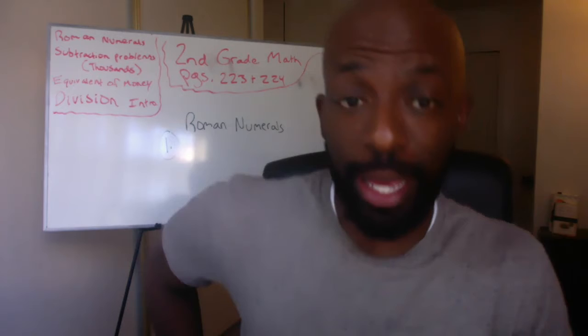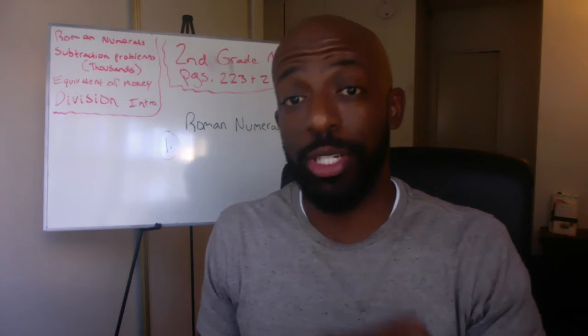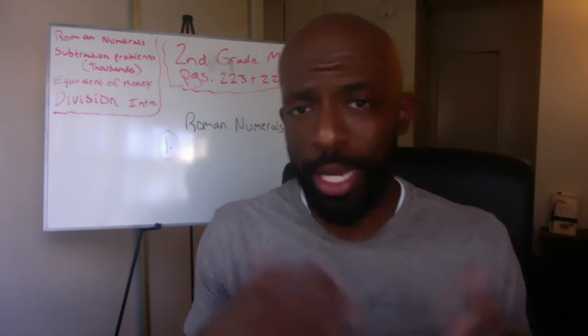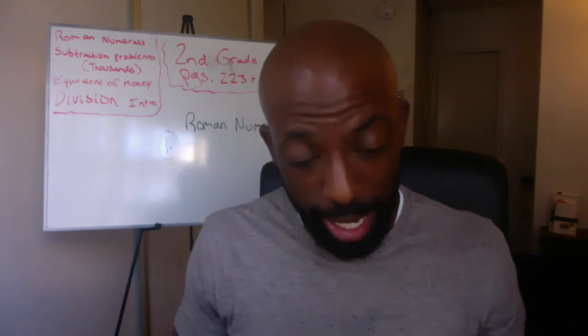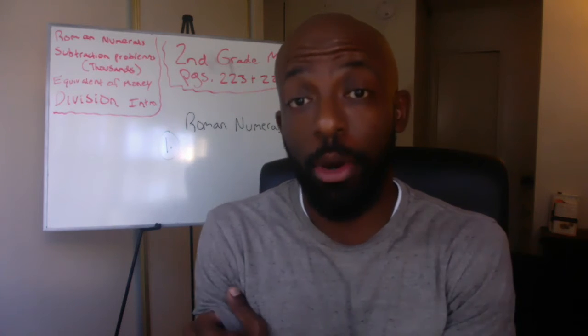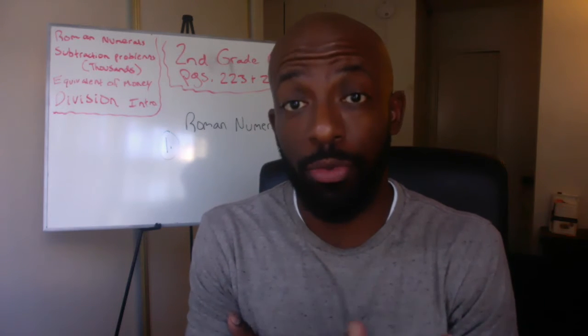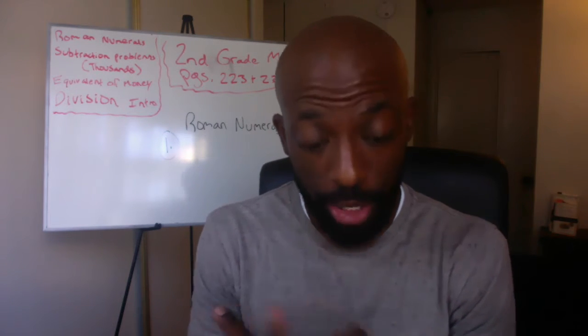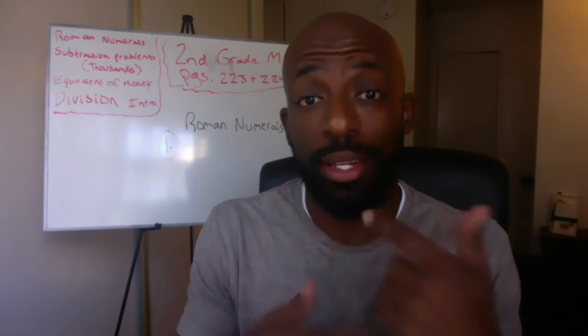Okay, so by now you should have your name on your page. You should have the date on the page as well. And let's dive in. Okay, so let's look at number 1. And hopefully, if you don't have it right now, why don't you get out your Roman numeral sheet as well? Okay, so get out your Roman numeral sheet, and we're going to do some practice to relate that.